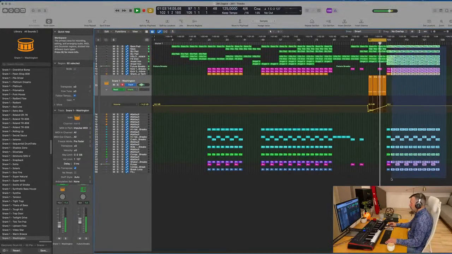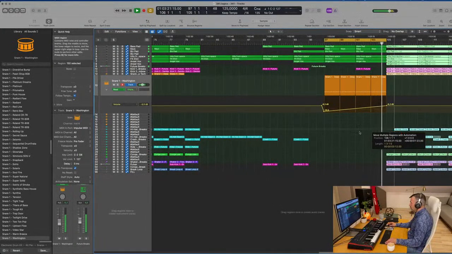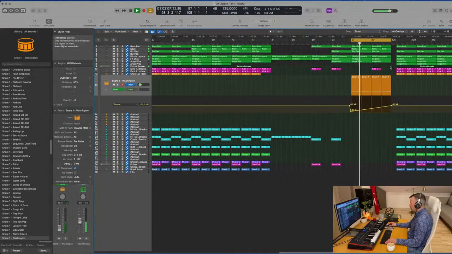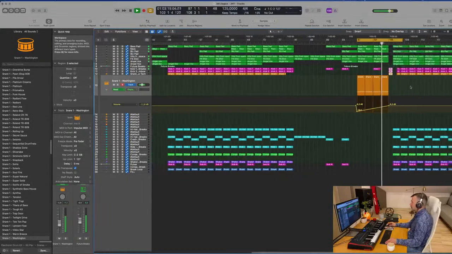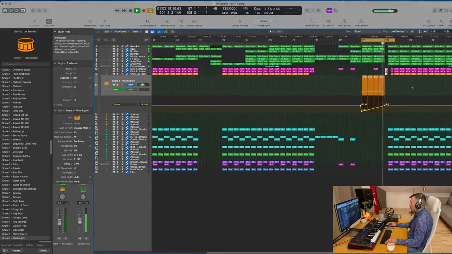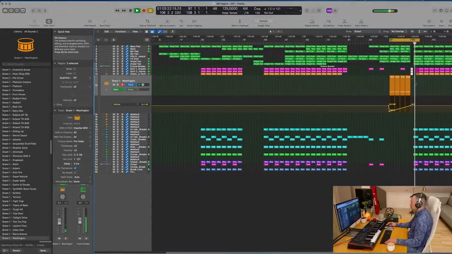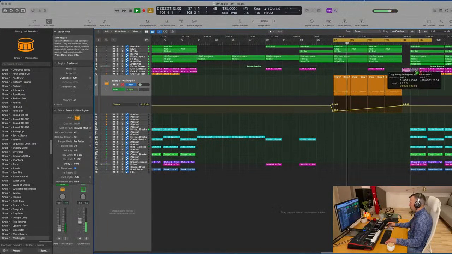So let's take all or MIDI after, take a bar, and then take some of the beats, to replicate this so it does punch in here.